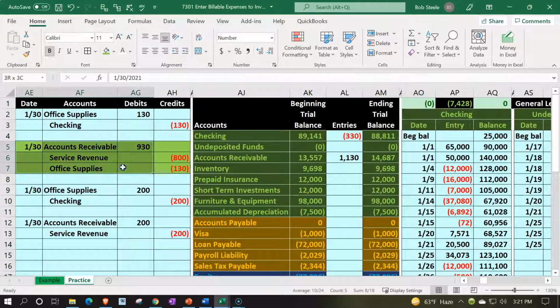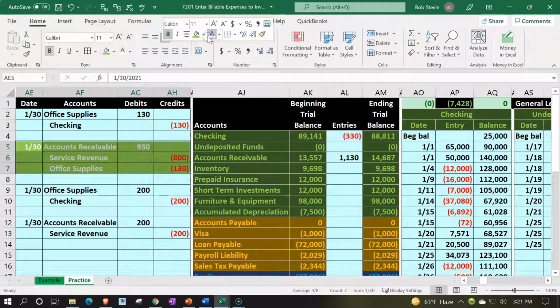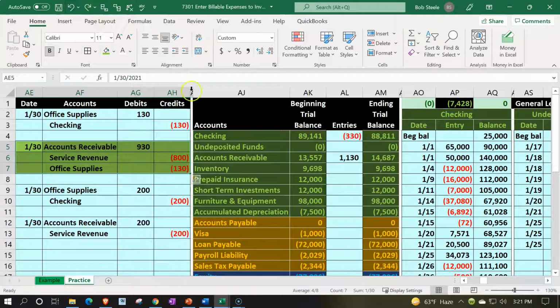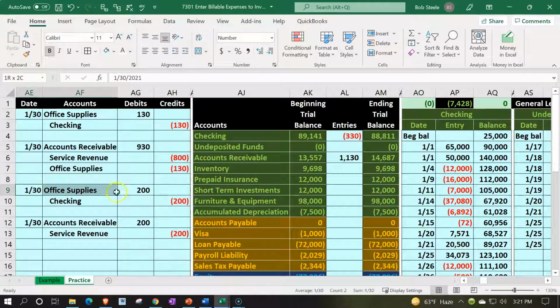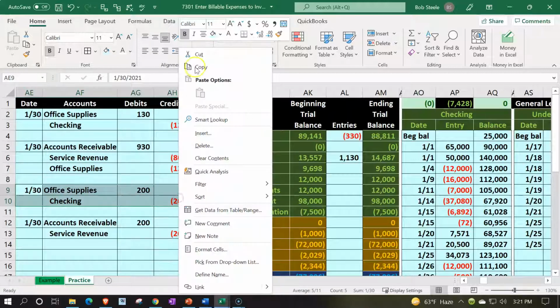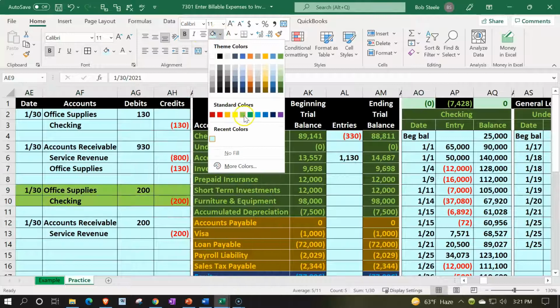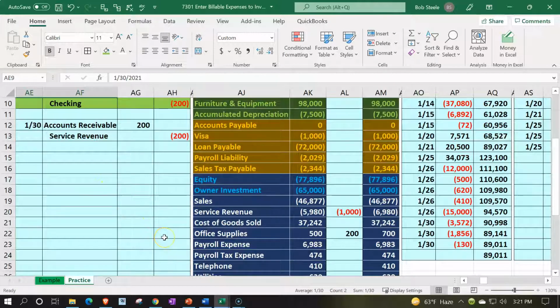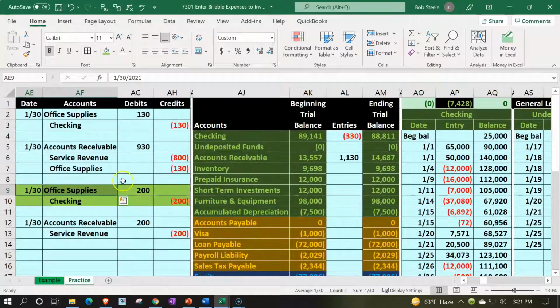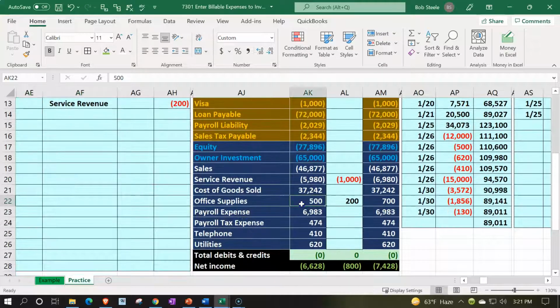I'm going to make this blue again, right click and making that blue. No, not the lettering. It's not what I wanted to do. Let's do it this way. We're going to make that blue. Now we're on this one, office supplies, making that one green this time. So now we're on the office supplies again, increasing the office supplies. And I also need to deal with the accounts receivable, so I'll deal with that after. So office supplies down here, so we got to increase that.